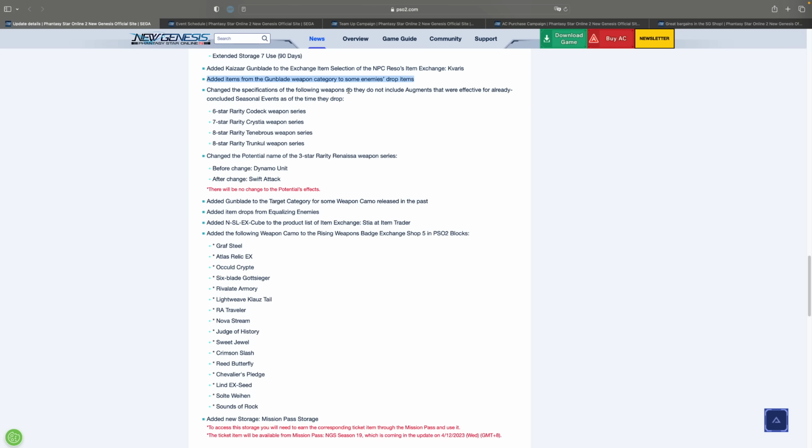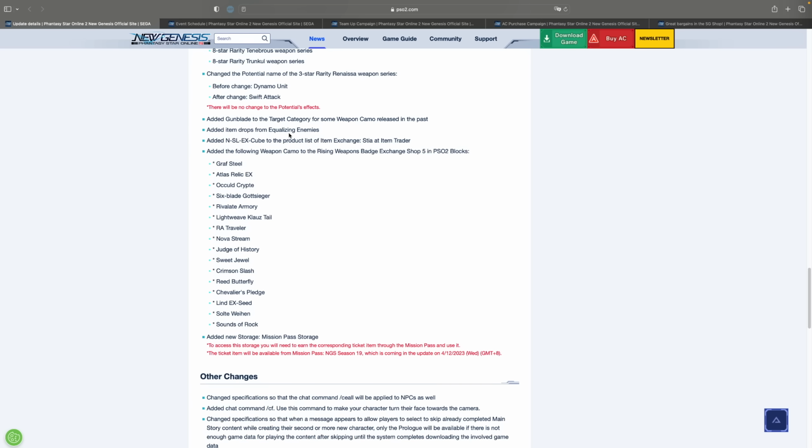However, before you do that, just understand that the Gunblade has been added into the enemy loot pool, so you can start farming for high fixa Gunblades already, even though again the Slayer class is not out yet. Now they've also added new items from equalizing enemies.